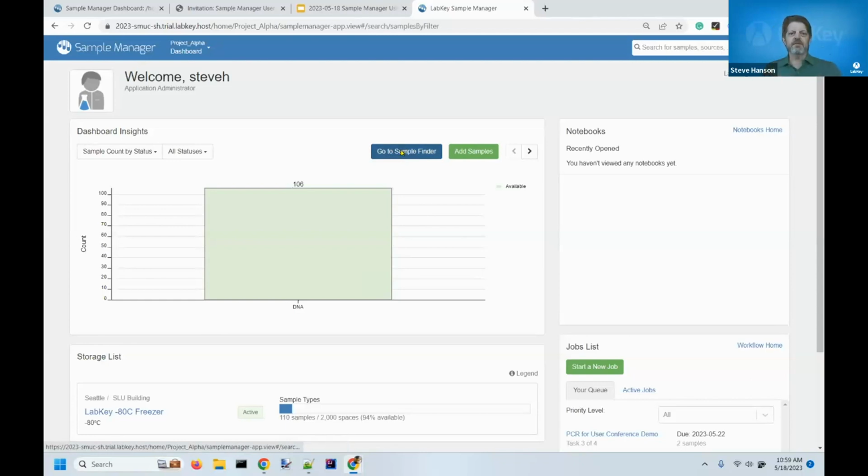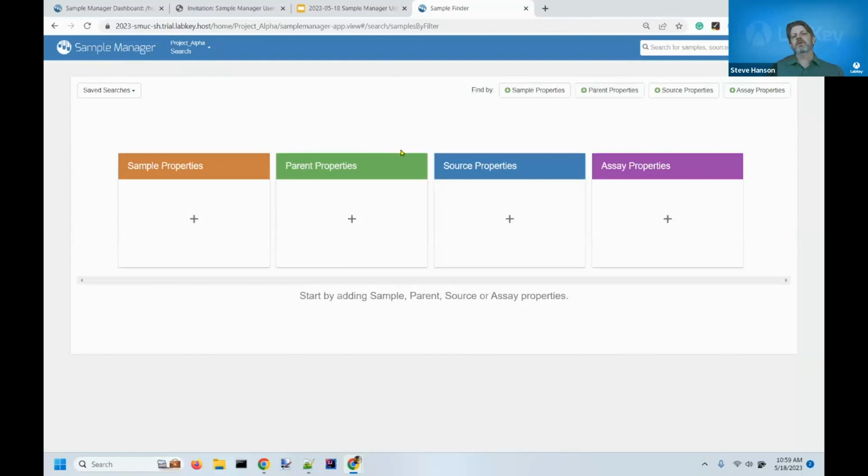The Sample Finder is an area where you can create really multifaceted queries on your samples. We already did a little bit of that in the grid, right? We're able to filter the grid. We're able to sort the grid, add and remove columns to the grid, and then save those reports for ourselves. But here, you can really use all of the data in the system to create a query.